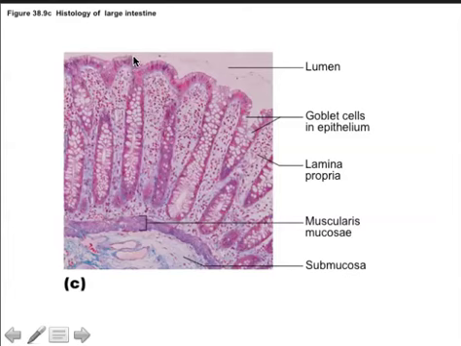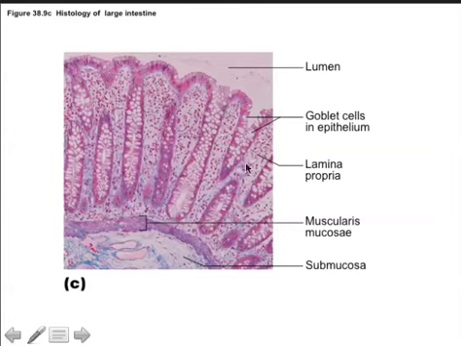But notice that you don't have lots and lots of villi, not nearly to the extent that you had in the small intestine. The reason for that is that we're not doing a lot of absorbing and secreting in this region. We're just adjusting the water content of the fecal material. So our job is basically to reabsorb the water, a significant number of the electrolytes, lubricate the fecal material, and move it through this region as quickly as we possibly can.